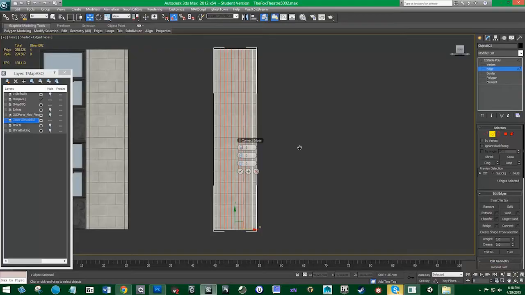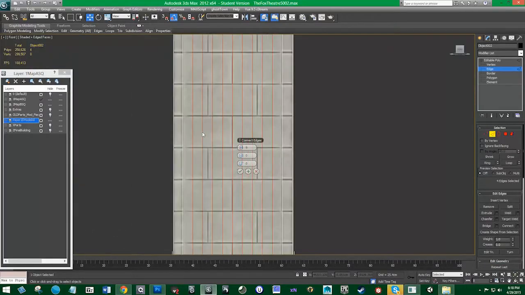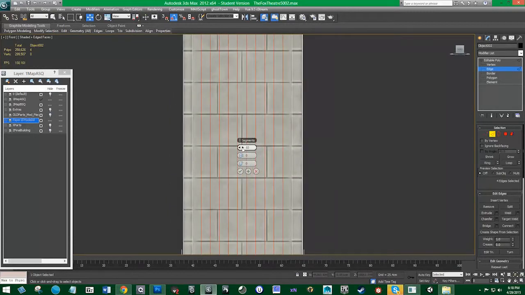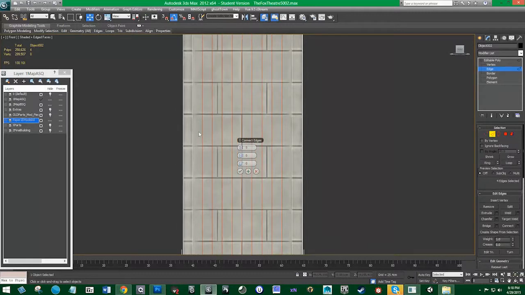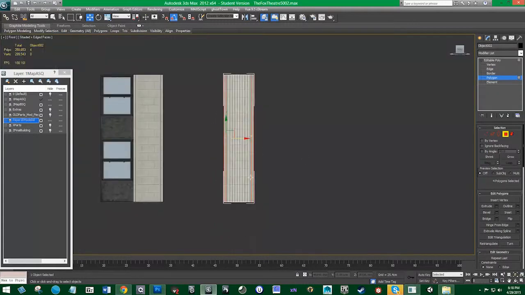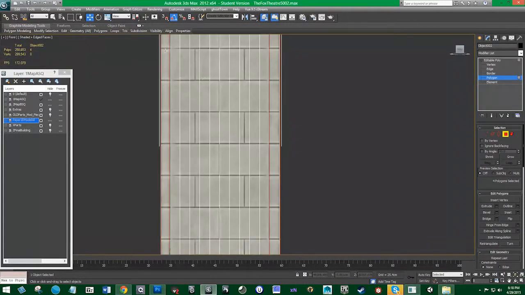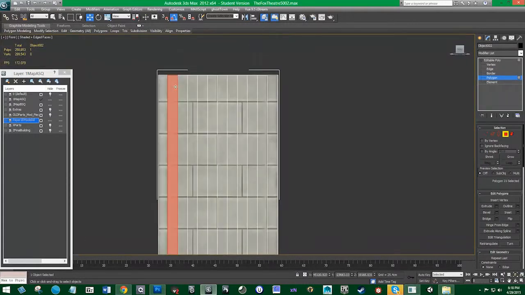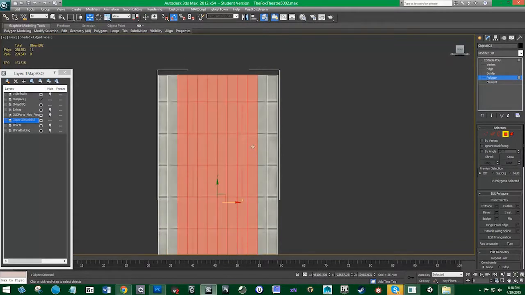So let's go back into Max, and it looks like right now if we go 10, this is, let's go 9 here. This size is about the size of this plus a little bit more. So I'm going to hit OK here, and what we're going to do is we're just going to delete these interfaces here. So I want to keep this face, I want to keep this face, and delete the ones in between.